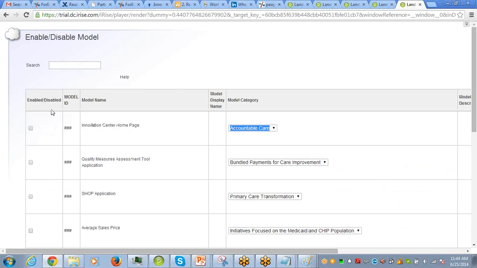Now, granted, we haven't tried to improve this, but even then, the key information that people would be looking for and searching for is immediately visible within this. Do you see that? Model ID, model name, model display name. Immediately, they want to verify whether it's the business sponsor, and then that's when they move to the right. And if they want to disable it, they already have it on the left. I already looked at the usability aspect of it.